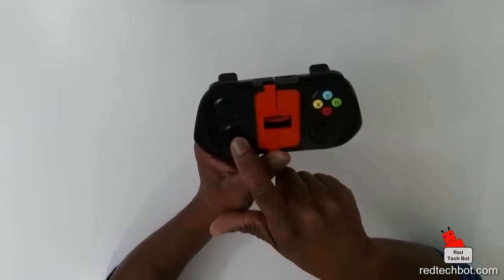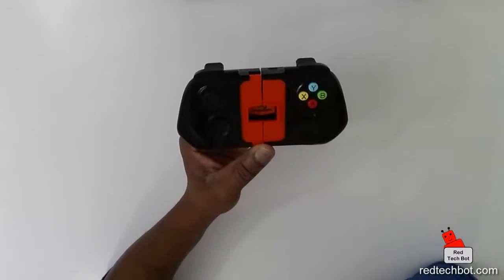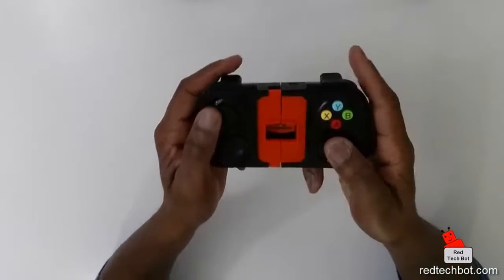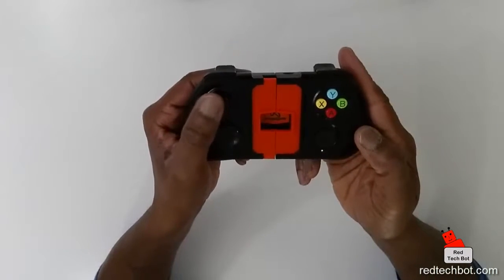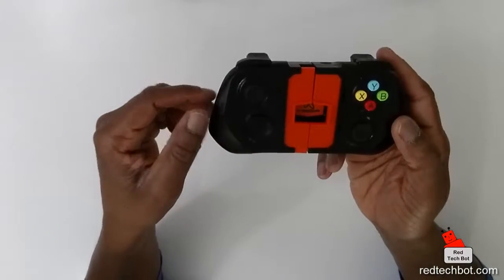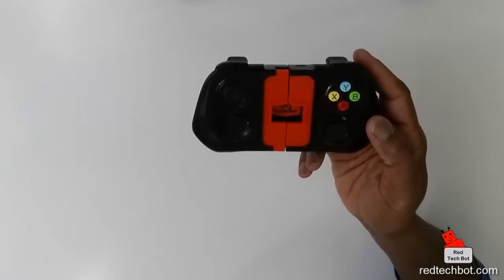Here you have your D-pad, which feels nice and springy, 8-directional. And over here you have our X, A, Y, B buttons. We usually call them your action buttons. Then like in the Xbox 360, the analog nubs, one is up in the upper left-hand corner, one is on the lower right-hand corner. So very similar to the Xbox 360 layout. And even the Xbox One as well. The Xbox One layout, Xbox 360 layout, very similar.